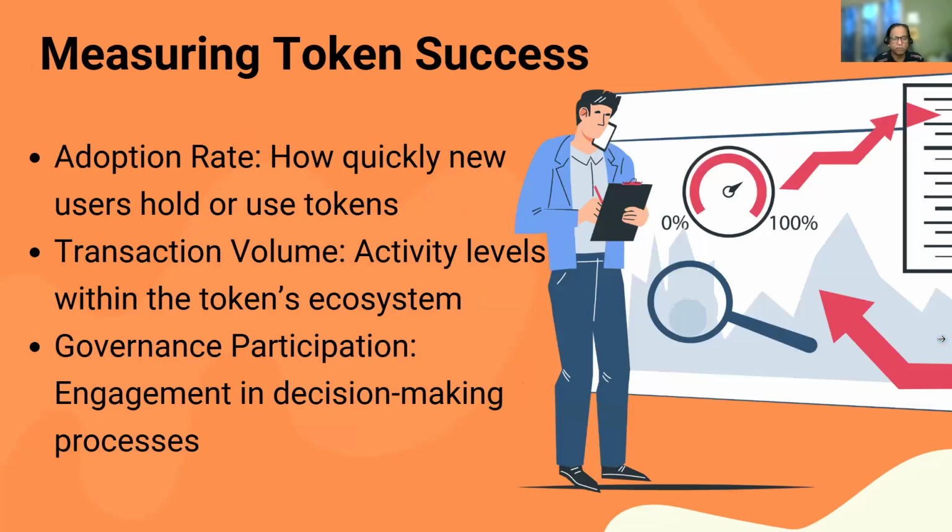So measuring token success, how do you measure token success? You need to have proper tools and technologies so that you are able to see how many users are having your tokens in their wallet and what exactly they are doing with the token. And also you need to know how long they are holding the token. Are they keeping it, or are they just selling it within a couple of weeks, or transferring it to their friends and families? All those things matter to identify how well your token is going to do now and how well it's going to do in the future.